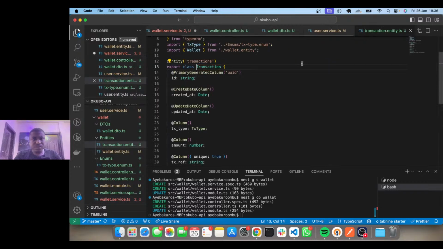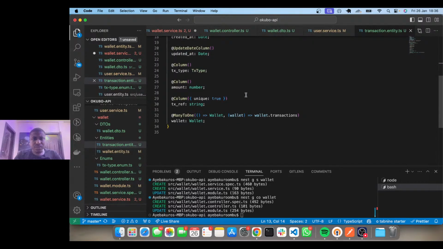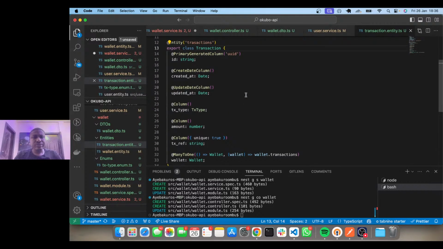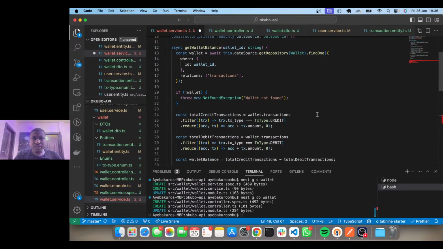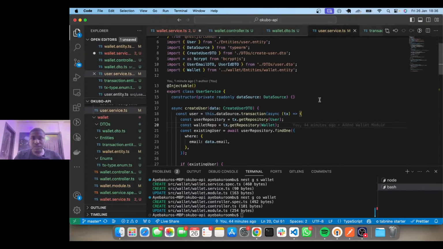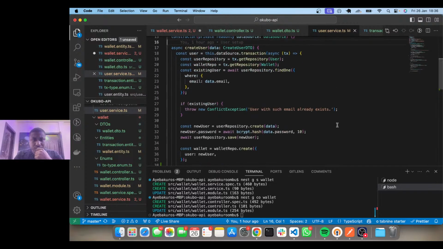Transaction entity has a wallet. Why? Quickly check. Creating a new wallet.